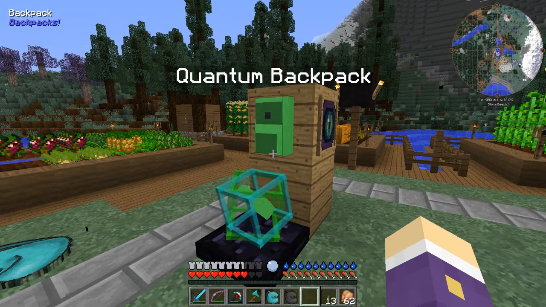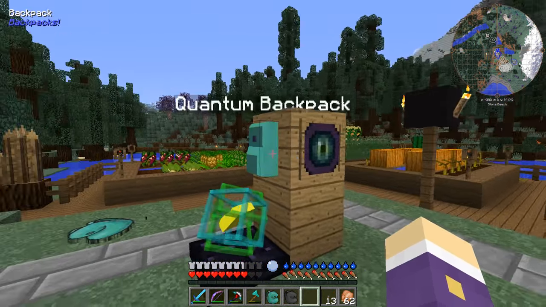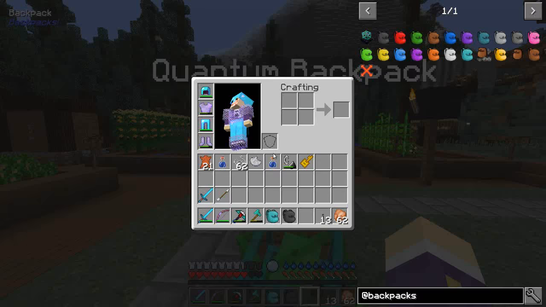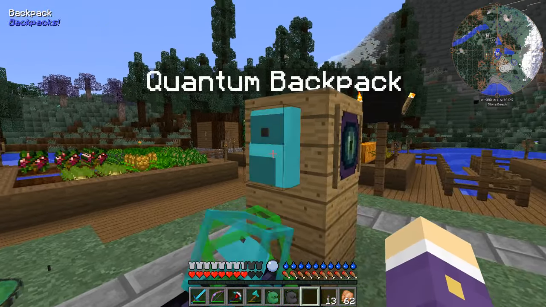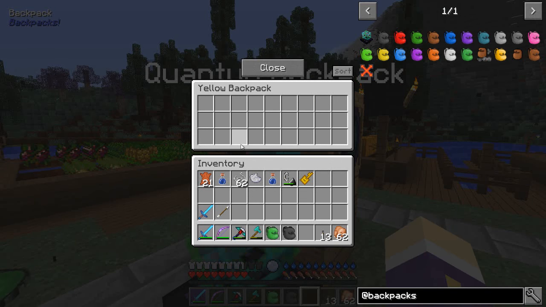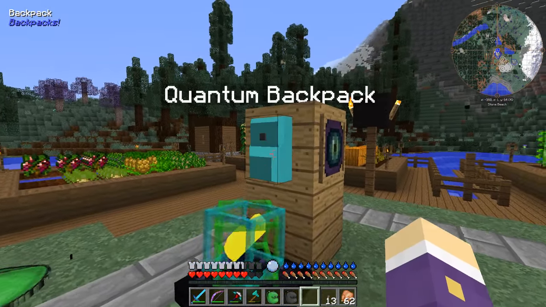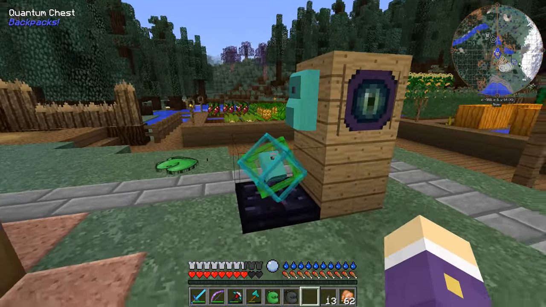Oh, man. Okay, so I can leave the quantum backpack in various locations. I believe that I can feed items into the quantum backpack as well. I believe I can put hoppers going into this block space as it takes up and kind of auto-refill, I suppose, certain things. So I could have backpacks that are holding supplies for me and auto-refilling. That's another possibility. But for right now, that is all I really need.